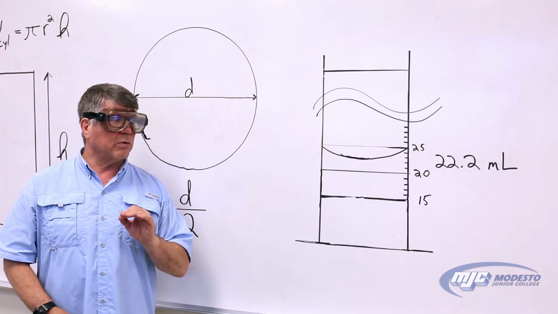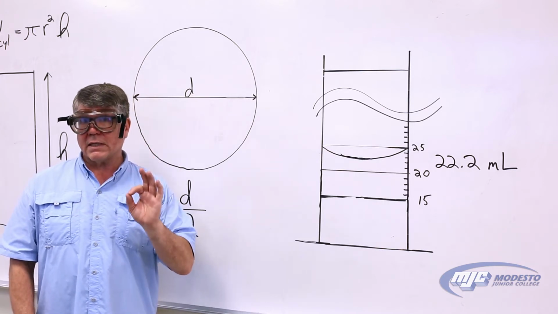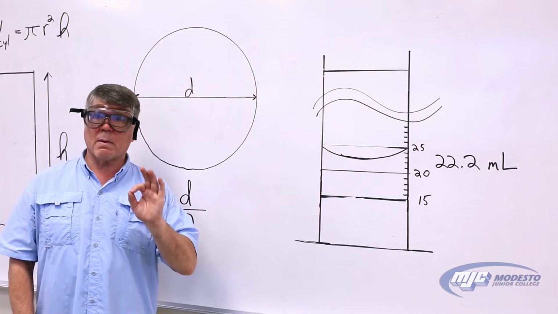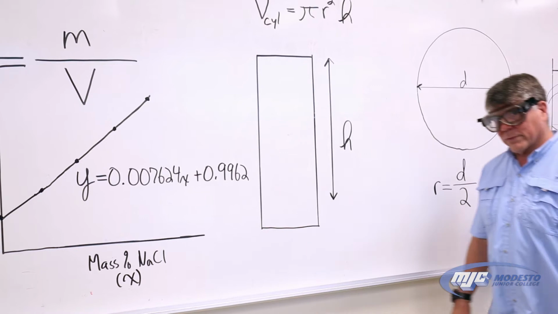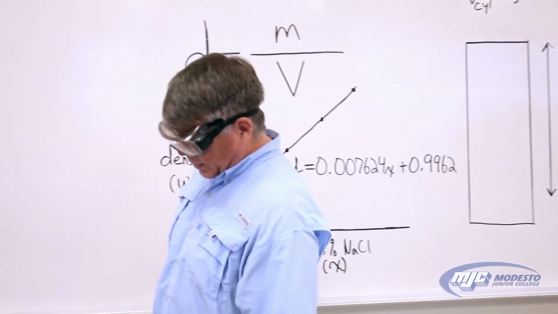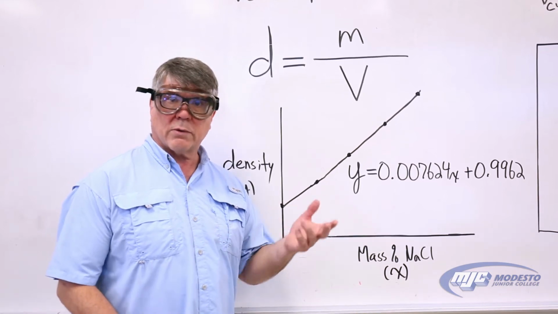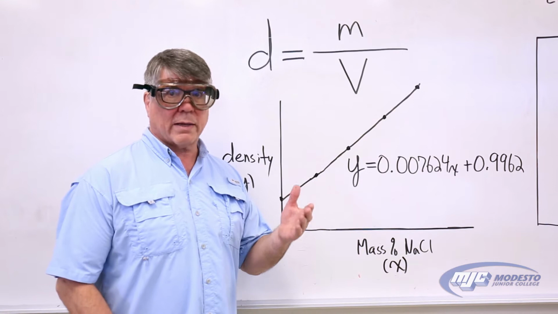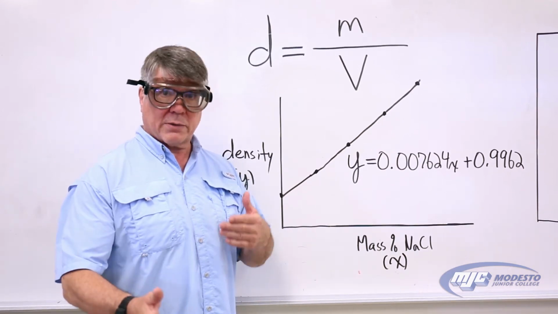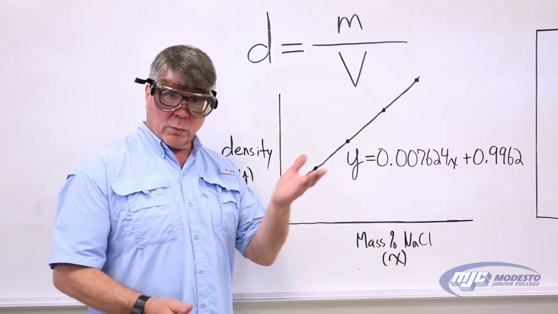In the third portion of this experiment, we're going to determine not only the density, but you're going to use that density to find the mass percent of sodium chloride in an unknown solution. So if we come on over here, guys, now we're talking about the third part of the experiment, the unknown salt solution. The idea is we're going to measure the density of that salt solution. Well, we're going to calculate it by taking some measurements. Again, we need the mass and the volume. Mass is easy, we're going to weigh it out.